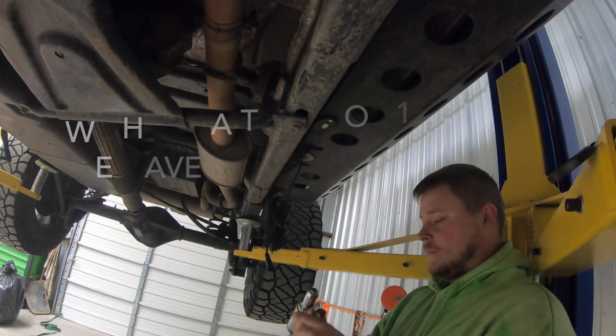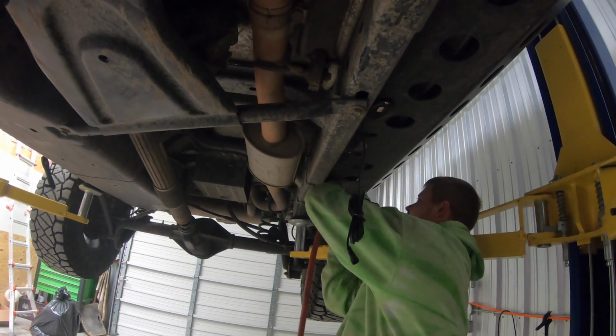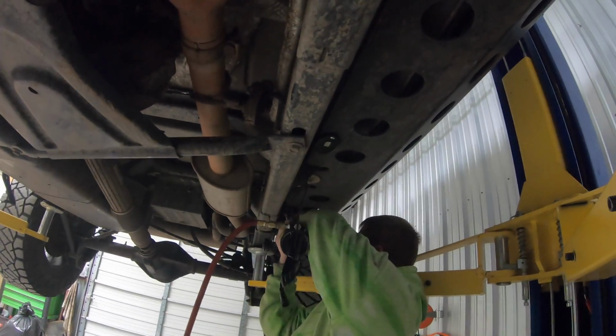For those that are looking for rock lights, you can have quite a bit. The more that you put underneath your Jeep, the more likely you are to see underneath your Jeep when you're wheeling, and for us, that was a big plus.